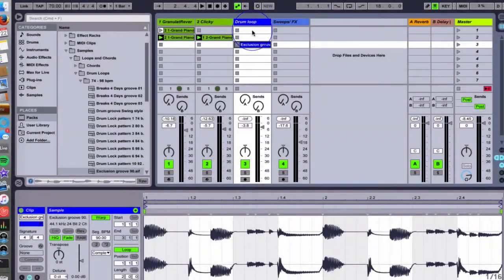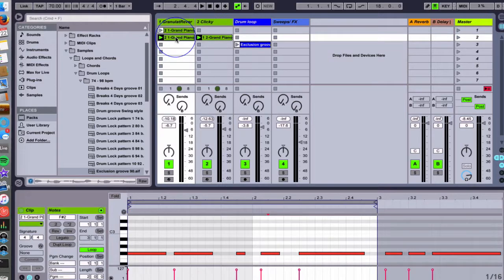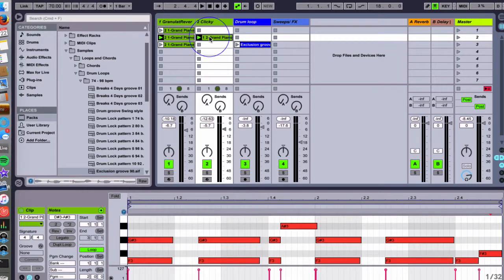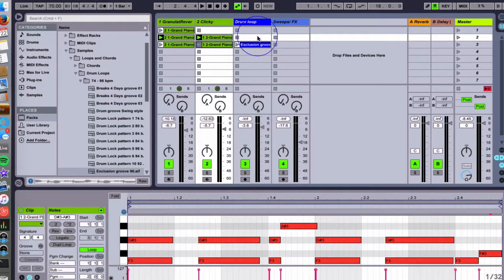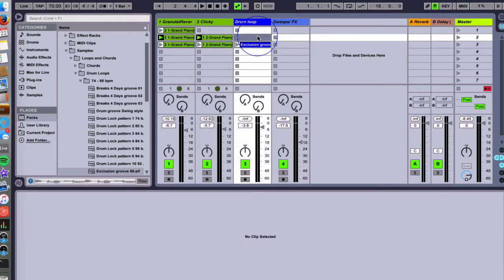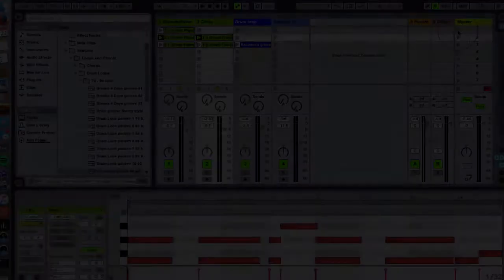So what I did is I just dropped this into an audio track. I can right click and duplicate that clip. Command D is the shortcut, if you remember. So I'll just click on this clip and hit Command D, and then it's right there. And now I've got my scene three already laid out with this drum loop, and so I can play out the song. So it sounds like this.